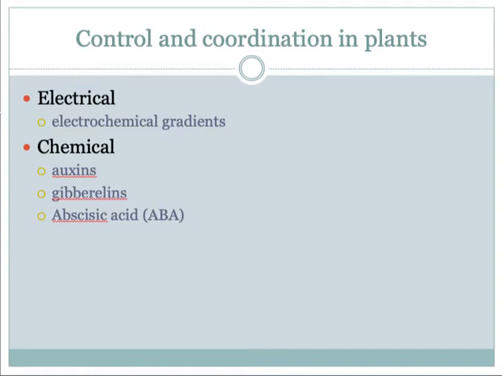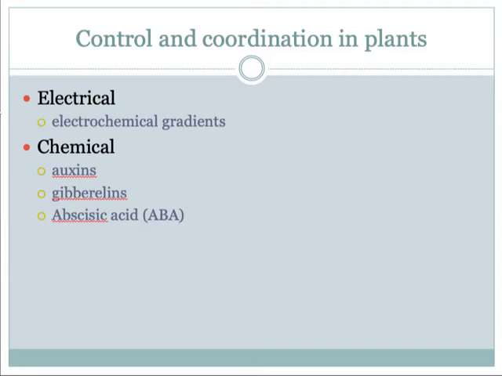So chemical communication in plants. Chemicals are known as plant hormones or plant growth regulators, and they're responsible for most communication within plants. But unlike animal hormones, plant growth regulators are not produced in specialized cells within glands, but in a variety of tissues. They move in the plant, either directly from cell to cell or are carried in the phloem. Some may not move far from their site of synthesis and may have their effects on nearby cells.